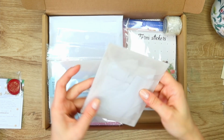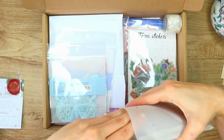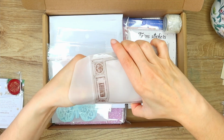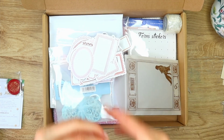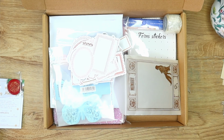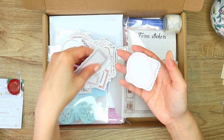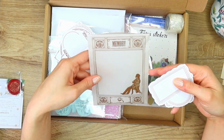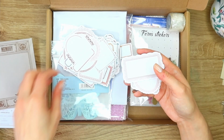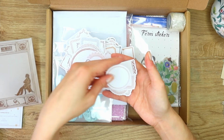What else? Oh, I can see labels, you guys. I can see labels. Oh, how much you get. Wow, look at all of these. Now, let's see if these are stickers or just ephemera. Yeah, they are stickers too, I think. And they are so pretty. I think I had a pack like that. I remember this. I got it from somewhere else, but these were my favorite labels ever. So I'm probably out of them already, but I love them.